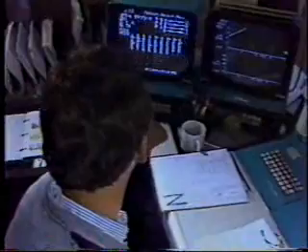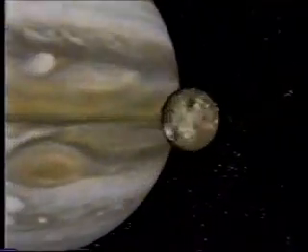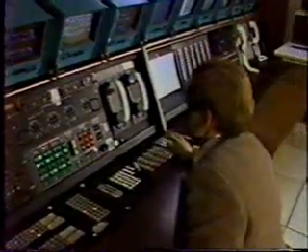In a split second, the commands radiate throughout the spaceflight operations facility. The signal crosses the ocean to station 43 in Australia and begins a long journey across the solar system to the Voyager spacecraft. Traveling at the speed of light — 186,000 miles per second — the command reaches Voyager about four hours later. Meanwhile, at SFOF, engineers prepare to track yet another spacecraft. Eight hours later — the round-trip light time required to communicate with a spacecraft — the SFOF telemetry system decodes a message from Voyager: commands received, thrusters fired.